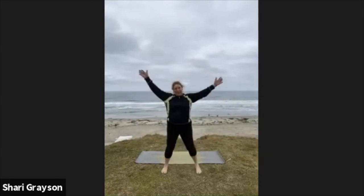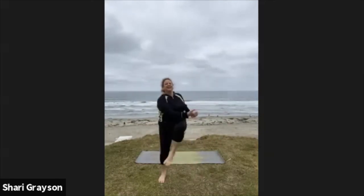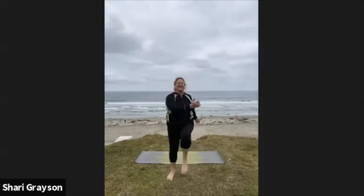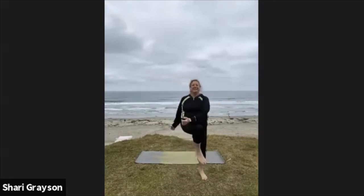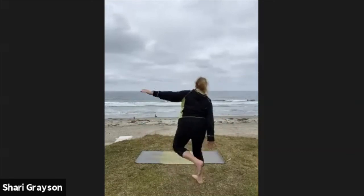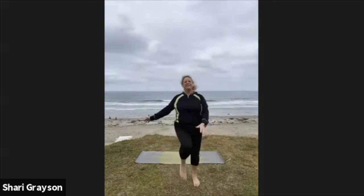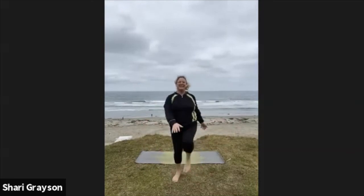Back to elbow to thigh. Heel in the back. Turn in place. Ankle in the front. Turn the other way. Woo. Back to hand and knee. And let that calm down.